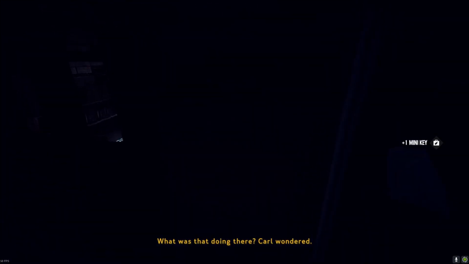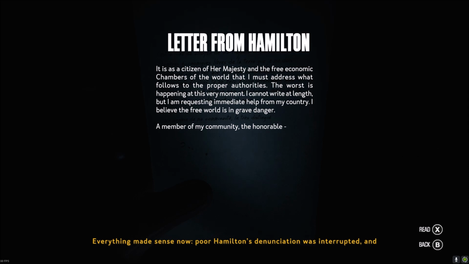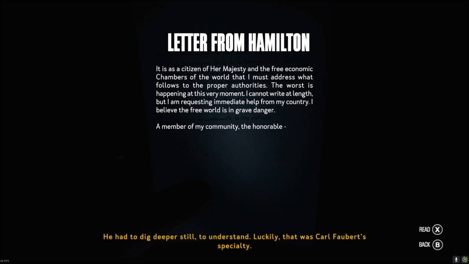What was that doing there, Carl wondered. Hamilton must have been determined to keep some information secret to post this key. Shame he got unlucky. Everything made sense now. Poor Hamilton's denunciation was interrupted, and he figured it would be best to lock everything up and send the key to his correspondent, who would receive the box later on. Clever, but not enough. That's what happens to ordinary people playing spy. Nobody kills a rich patient to start a revolution. It didn't make any sense. He had to dig deeper still to understand. Luckily, that was Carl Faubert's specialty.